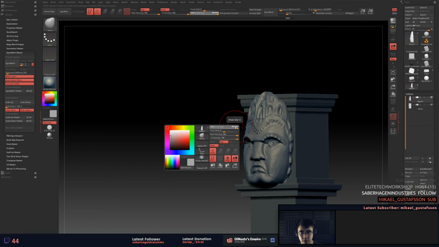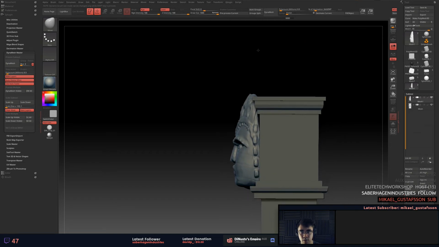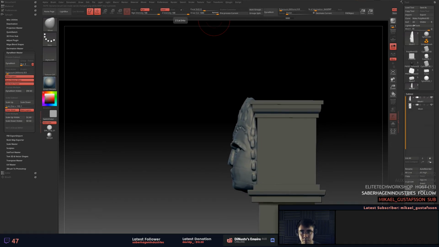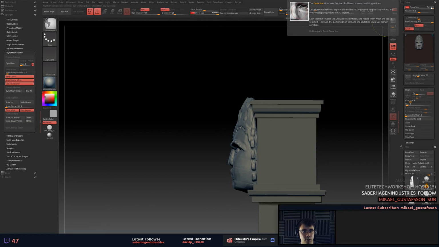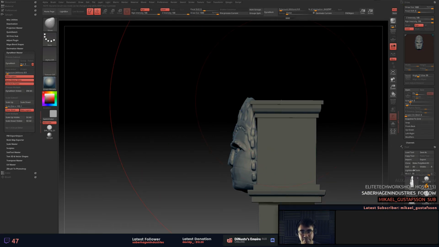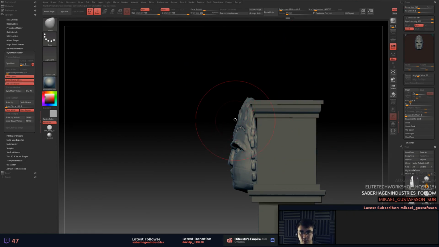Turn the dynamic off, maybe. Where is that at? Why can't I turn that off? Oh. Because it's one of those things they changed where you have to hold shift to do it.